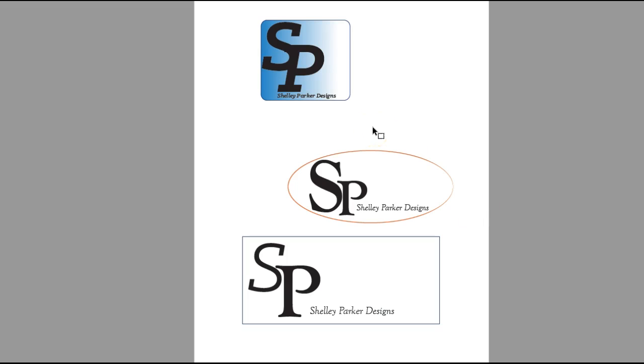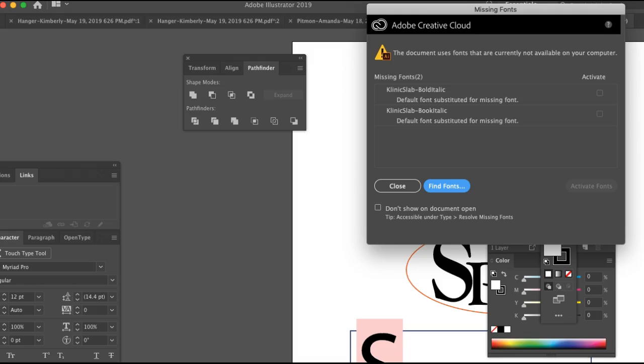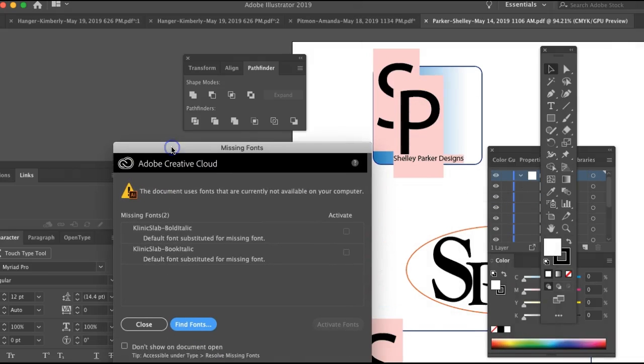You met the requirements of the rubric just fine. I'm just saying that in terms of constructing it moving forward, when I open this up in Illustrator, and here it is, I see that you haven't converted your fonts to outline format. That's a fairly easy thing to do. I can't see it in Illustrator because I don't have Clinic Slab bold italic or book italic.